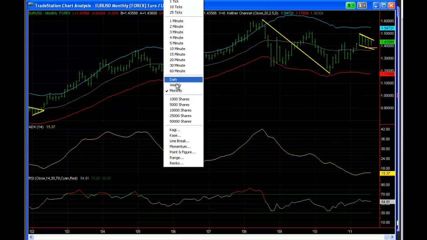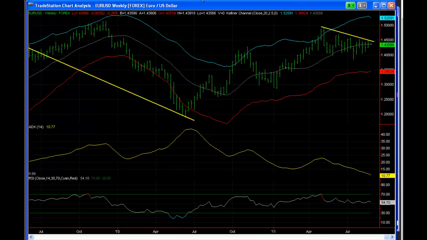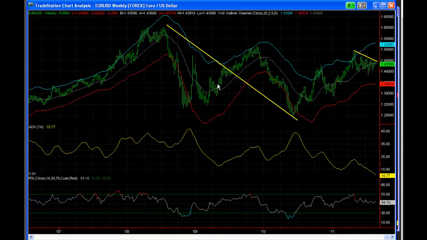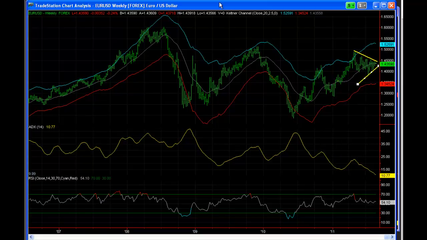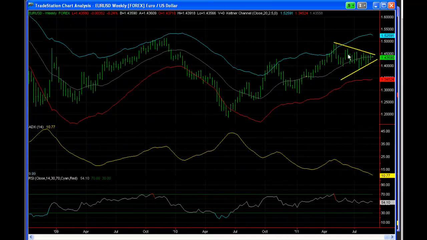So this is what the monthly chart is basically saying, that we're ready to move one way or the other. The weekly chart, if we pull it up, and for some reason the lines get screwed up here, but you can see a little different pattern, but it's in the same spirit. Here we have a triangle or a coil, more of a coil than a triangle, because there's really not a lot of swings between the lines. It's pretty tight action here. And look at the ADX, under 15 and headed for under 10. As a matter of fact, if it stays choppy for another week, it may fall to under 10.